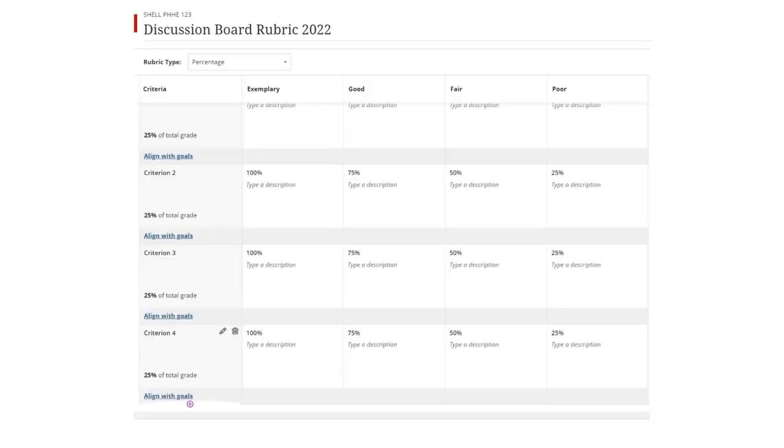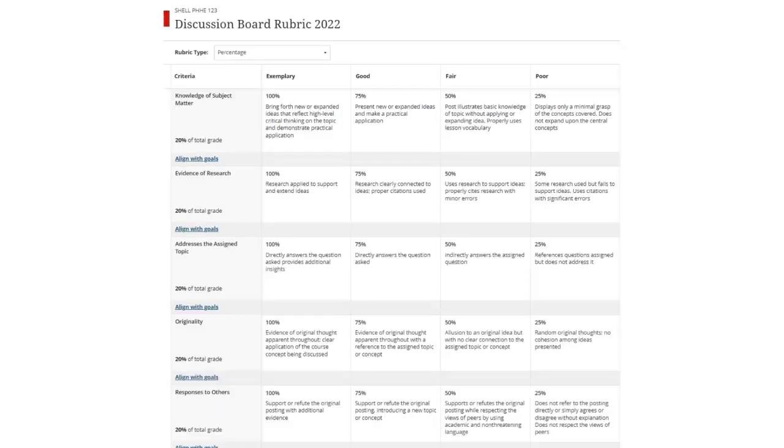Okay. So you can see right here, it's called the discussion board rubric for 2022. This is what I'll be using when I teach in the fall semester, and I can just work on adding all of the appropriate information. And this is an example of putting the cursor over that bottom area to add an additional row in this case. But I can do the same thing by putting it between two columns or at the end of the column, maybe over here, to add an additional column, if appropriate.